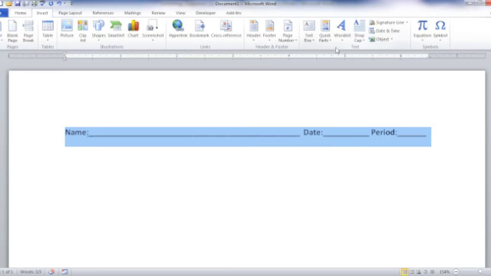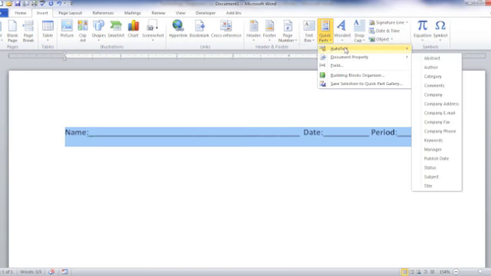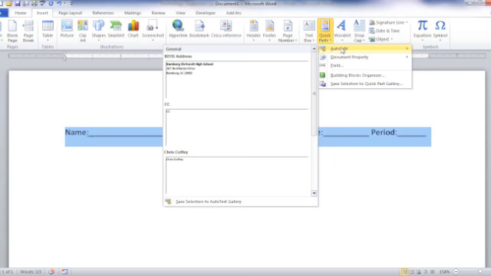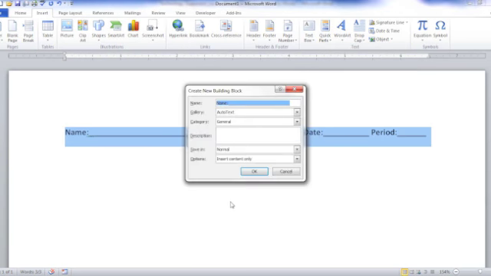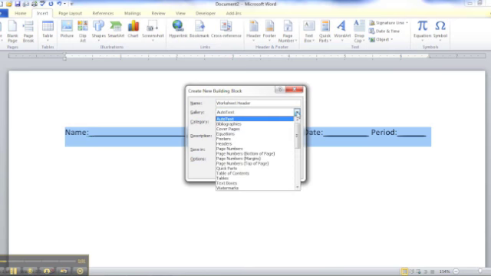and over here under Quick Parts, you'll get your pull down menu, and if you go to AutoText, you can say Save Selection to AutoText Gallery, and we'll call this, instead of name, we'll call this Worksheet Header. Notice once you've named your AutoText, by default it's going to be in AutoText, but if you wanted to change it and put it as a cover page or as a footer, those kind of things, you can.